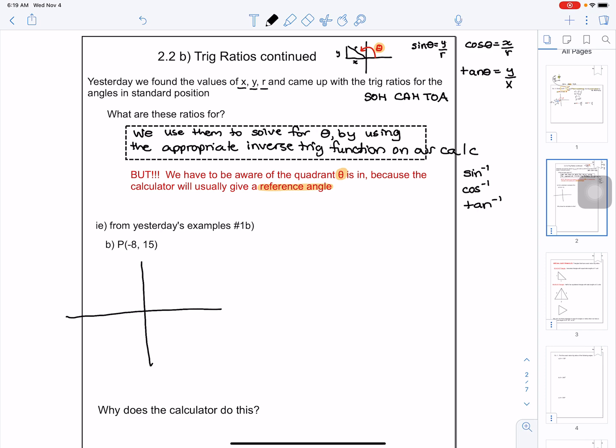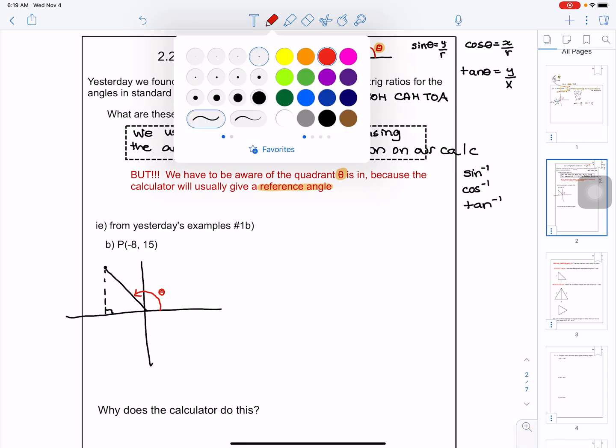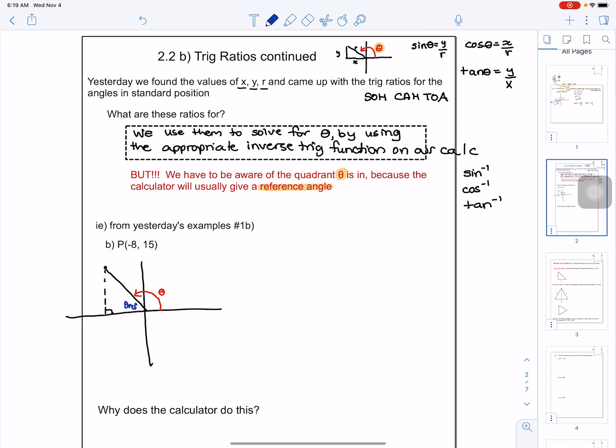I gave you an example yesterday, which was the point on the terminal arm. So -8 and 15 would be somewhere here. I draw my reference triangle, dropping it down to the closest x-axis. This would be my rotational theta, and my reference theta would be the angle that's in the triangle. And this value would be 8, and this value would be 15. If you're paying attention to the red angle, you are allowed to show that as a -8. But I'm just going to pull out the triangle on the side. And this would be theta reference. I'm going to only represent this using positive values because it's my reference angle.